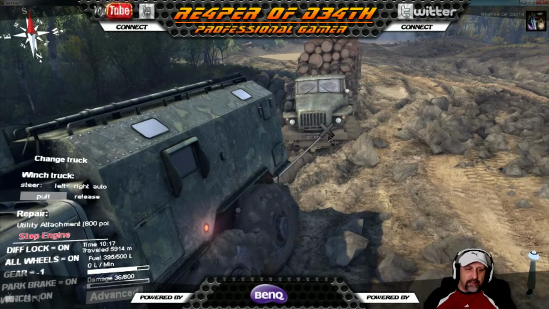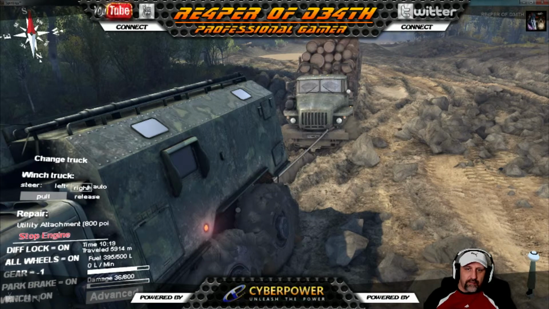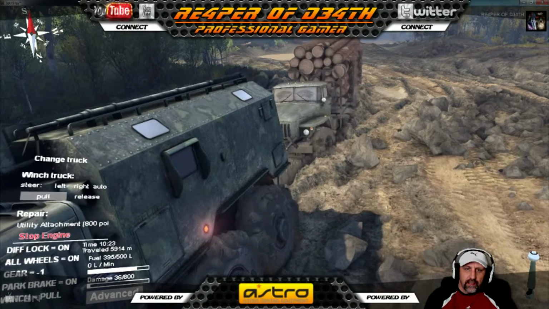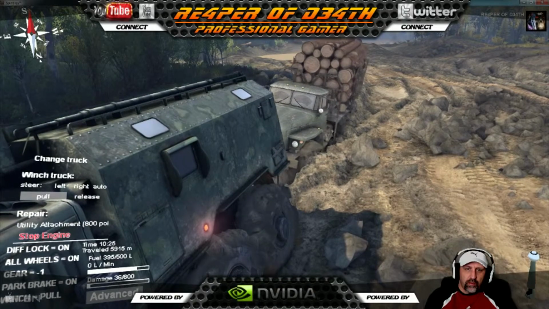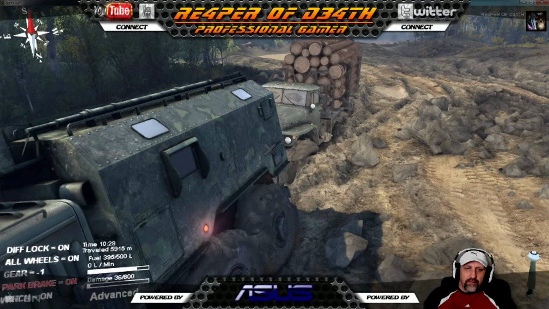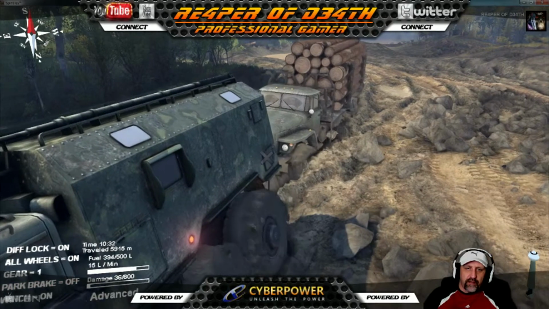I think I can turn his wheels a little bit. There we go. Let's see if I can pull him right. Oh. Alright, let's see if we can pull him forward a little bit. Let's take the brake off.